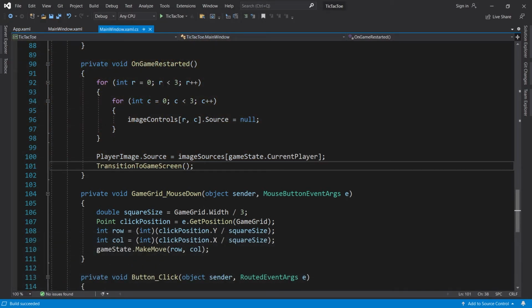There is one more feature that is pretty important for the feel of the game. When a player wins, we want to show a line through the row, column or diagonal fully marked by the winner. Let's create a method which takes a winInfo object and returns the start and end point of that line.